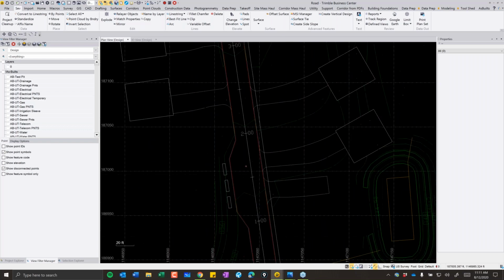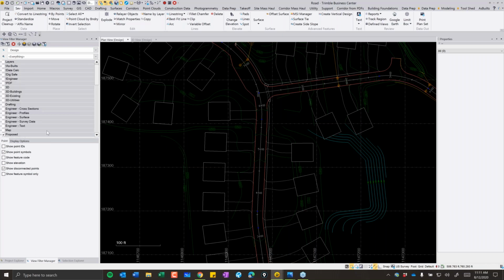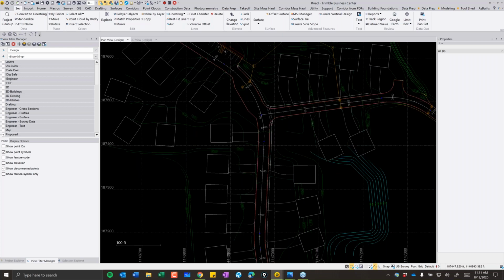Now, the reason I was such a big fan of the vertical design is because traditionally with my models, I would actually have almost 2 sets of line work. I would have a 3D set of line work and then the actual 2D that I would send out to the field. The 3D was more just for my purposes and would kind of compose the model. And that worked, but whenever you had a revision, it was a huge pain because if they changed the configuration of the edge of pavement, now you're not just updating 1 set of line work, you're updating 2.